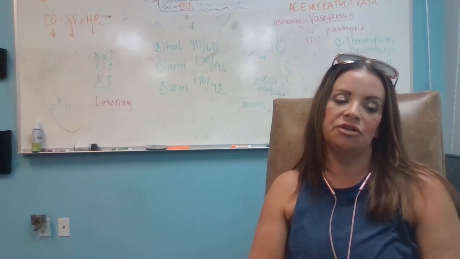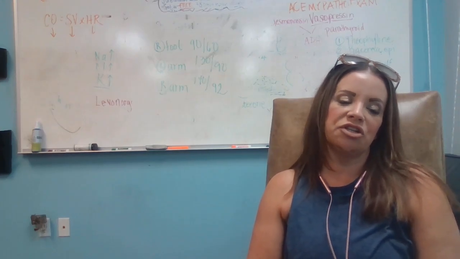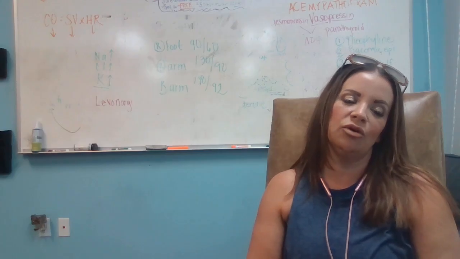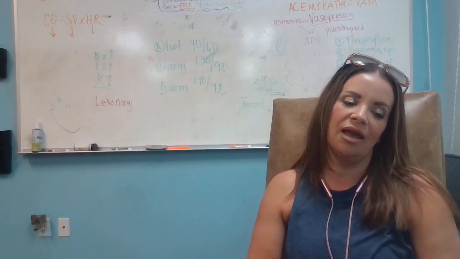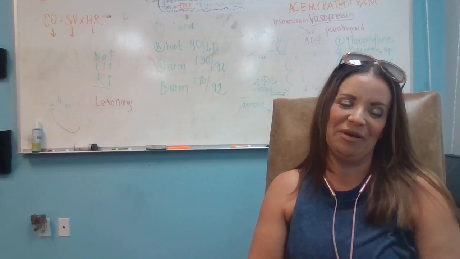Okay, so all we're going to do is follow the instructions. What do the instructions tell you to do? Measure SBP from brachial and dorsalis pedis, to calculate the ABI. Yes, this is very simple. I think y'all are making it too hard.